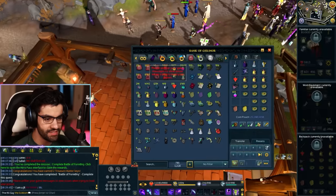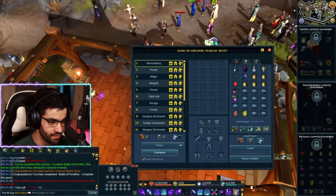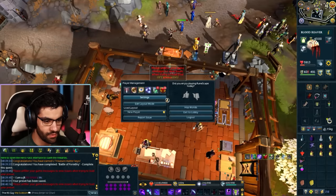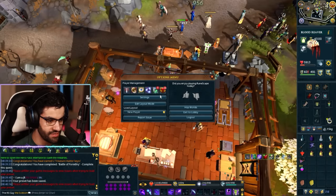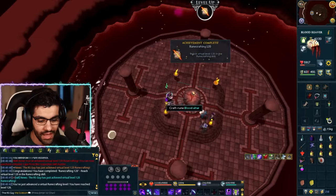Okay, so you guys said poison doesn't work. Okay. Honestly, this seemed kind of like a blubber boss. I'm not going to lie. Oh yeah, one other thing that I wanted to do that I was saving for this exact moment. Yeah, that was an okay quest. No massive complaints. Let's go!